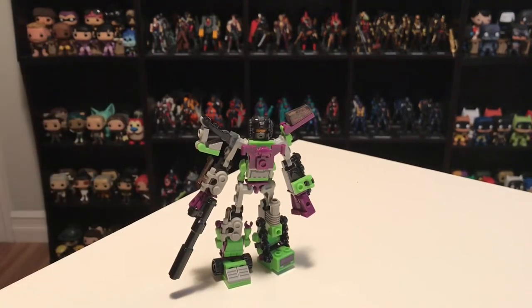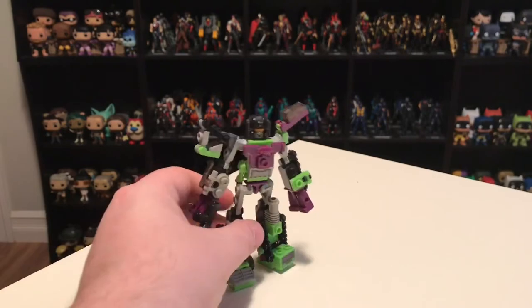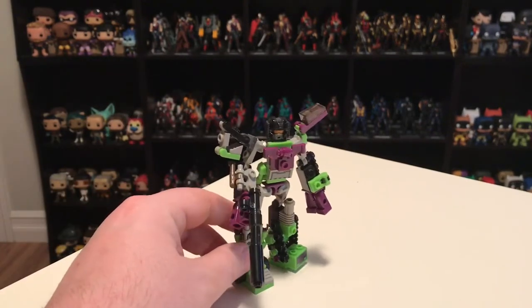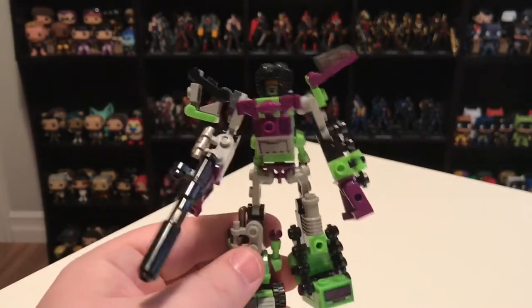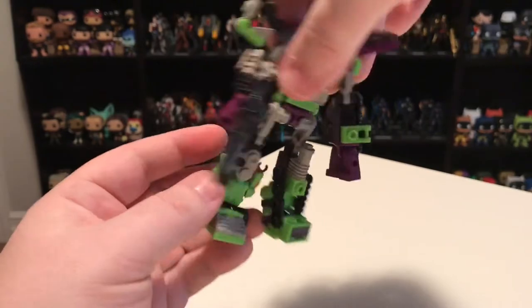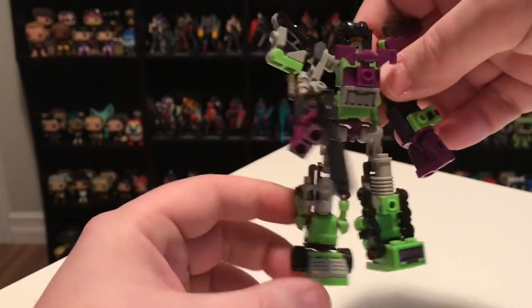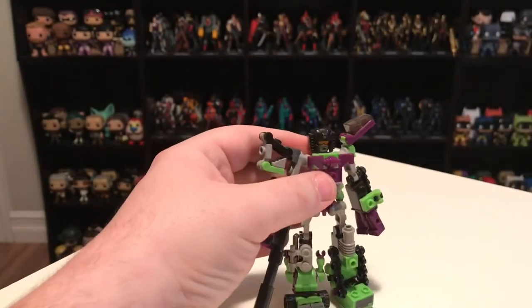I was all in on the G.I. Joe and Transformer Creo line — little brick figures, very compatible with Lego. The G.I. Joe ones especially were super cute. The gimmick here is that each component of Devastator is another figure. Like in the Transformers cartoons and comics, Devastator is a combiner — six Transformers merge together to create this big robot. Where an average Creo figure would only be about this tall, you'd buy the different figures and snap them together to create the combiner, making him quite a bit taller than the other Creos.